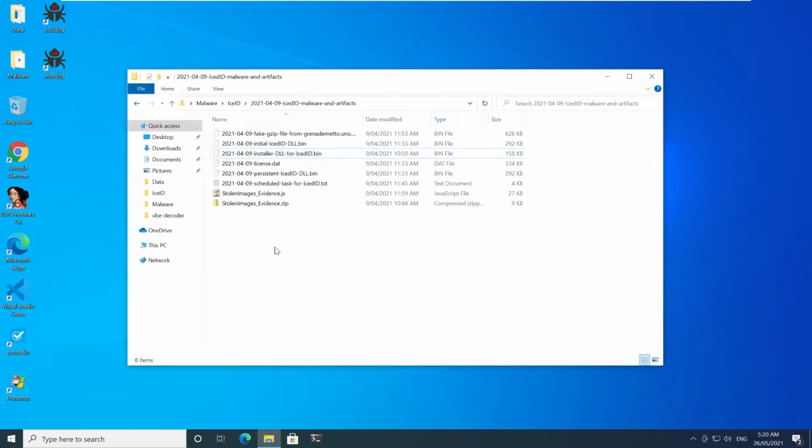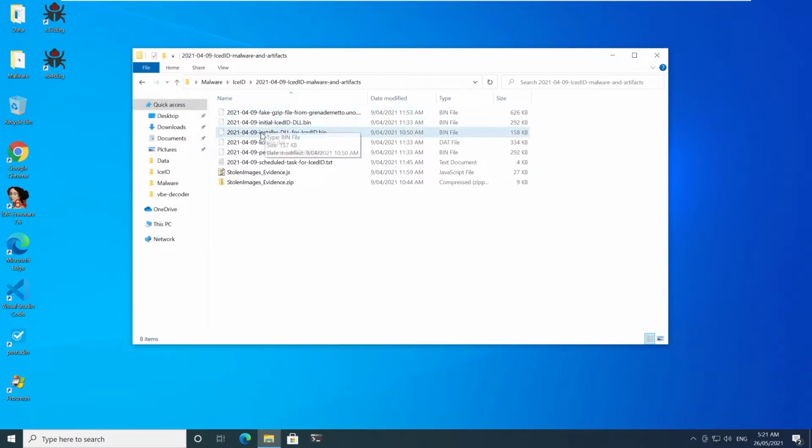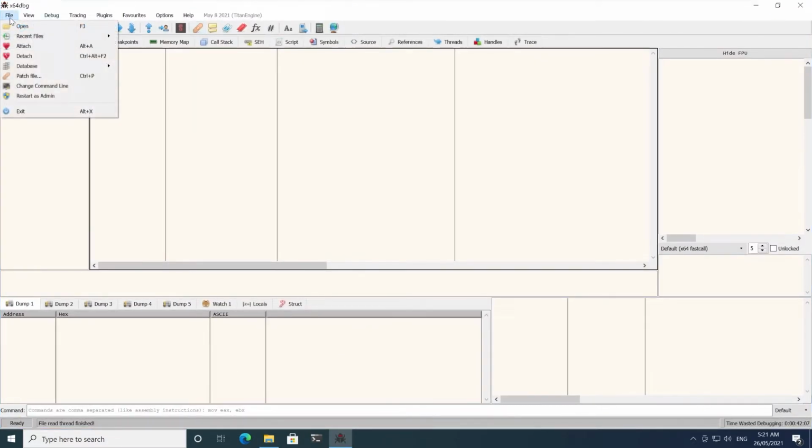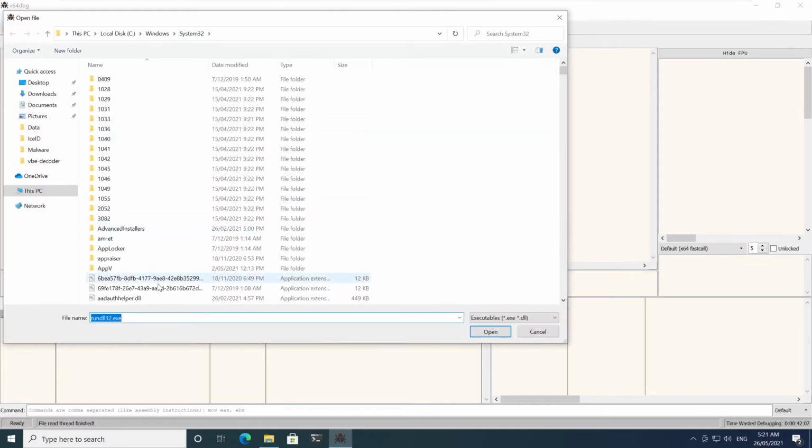All right. So in order to dynamically analyze this and try to understand what is going on, we are going to have to open it up in x64dbg. To analyze a DLL in x64dbg, it is not as straightforward as you might think. For an executable, you just have to drop the executable in x64dbg, and x64dbg will take care of the rest. To dynamically analyze a DLL, you have to basically open rundll32.